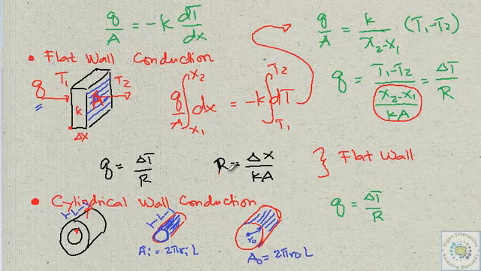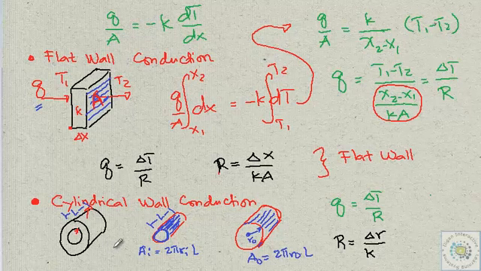Well, in analogy to the flat wall, R will just be equal to, instead of delta X, the thickness of this slab... well, the thickness of this pipe will just be given by what? Thickness, or delta R, the difference in the outer and the inner radius. And then the K will still be K, the conductivity of the pipe. That is, if this is made of steel, then this must be made of steel, then they must have the same K. Not a big problem with that.